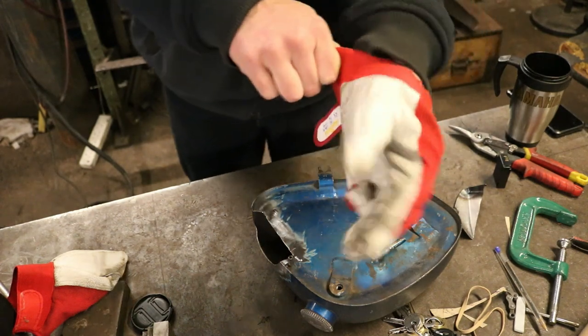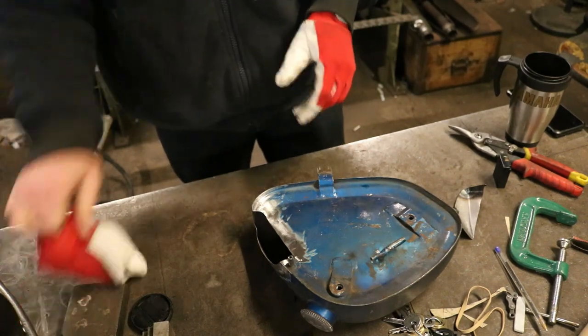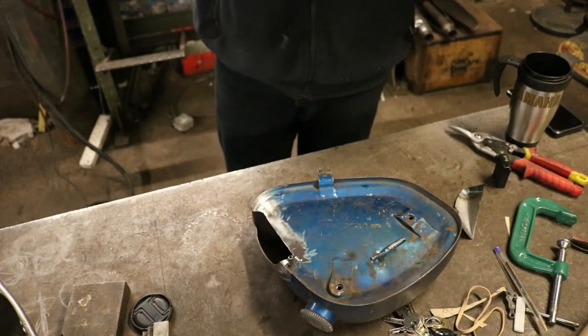This might be the same as the last one, that petrol tank. It might be really tricky to get it tacked together, but I'll just leave the camera rolling this time. I was stressing out with that petrol tank. I had to stop the camera at one point because the insert kept on falling inside.